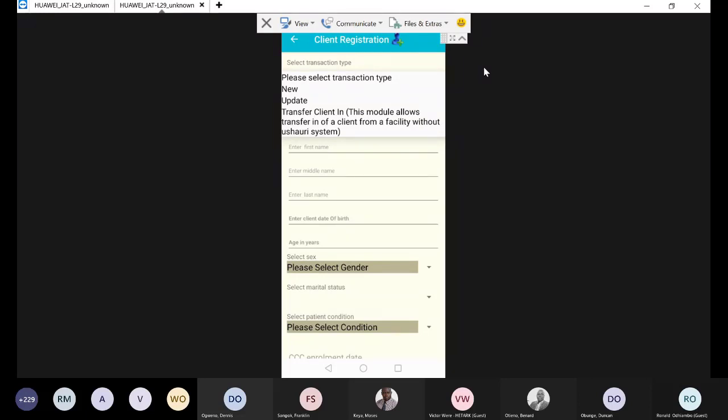So if you select new, you will now be required to register this client in the system, in the sense that the client is not already in the system, yeah? So if you select new, you can see that the field of MFL code is already populated, yeah?